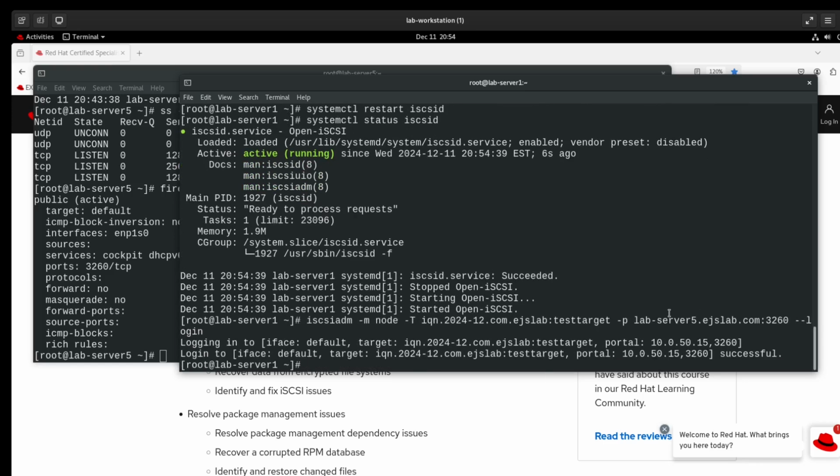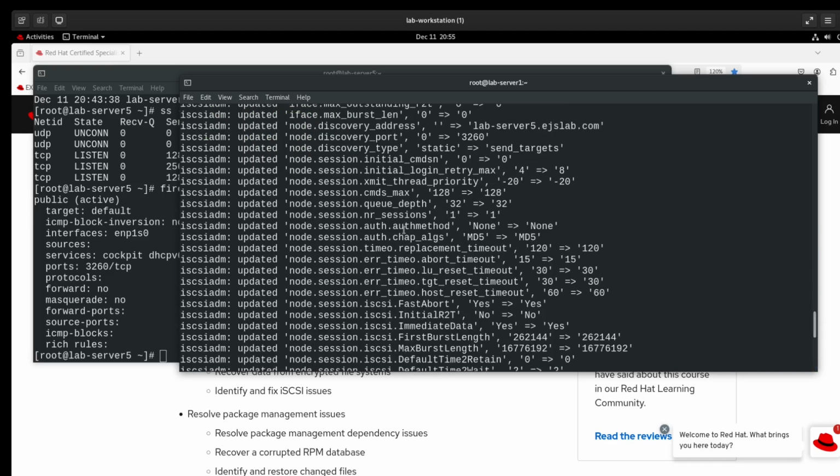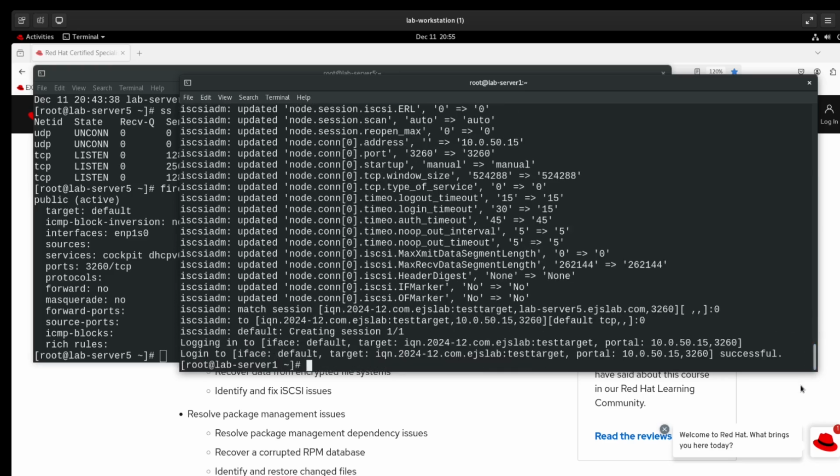Well, my attempt to break it has failed. So I think something I might do this weekend, this is currently a Wednesday night, is see if I can make and break authentication. Or, let me log out one more time and let's do a login with debug 8. I'm not sure why that auth method is still 0. I wonder if that's because I need to rediscover my target.